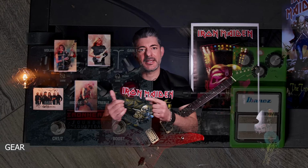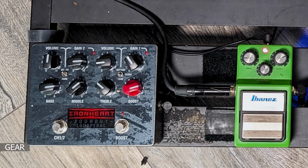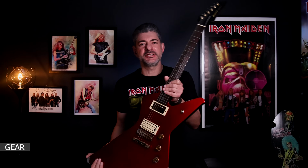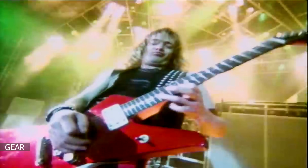The only difference is that I substitute the amp with that Laney Ironheart loud pedal so that I can go straight through the board and keep a consistent sound without having to worry about all of the variables like mics or tubes. And of course, I'm playing this Ibanez Destroyer DT300 in fire red, which was made in Japan way back in 1981, and it's the exact same model that Adrian Smith is using in the original music video for The Trooper. It's completely stock, and I wouldn't even think of changing a single thing on this guitar.